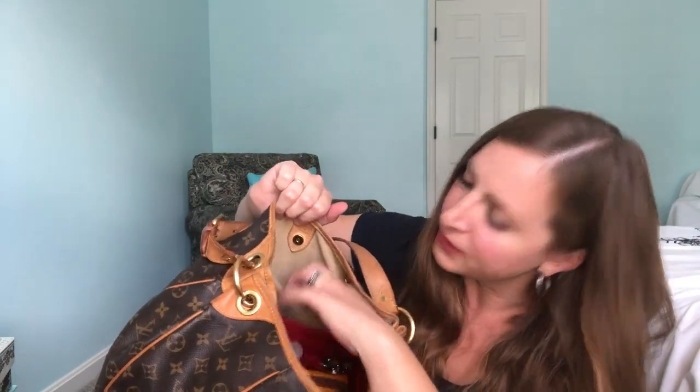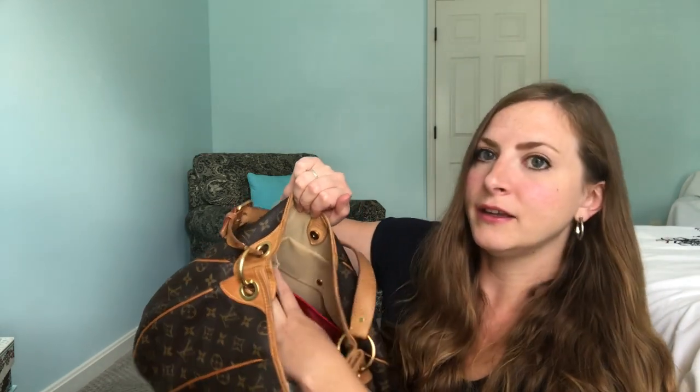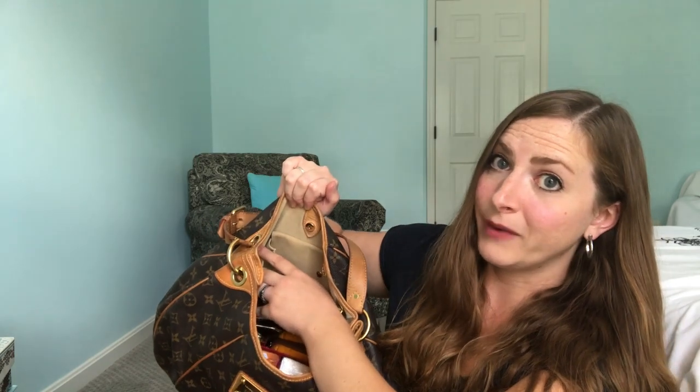So let me show you the inside of this bag. So you can see here is the heat stamp. This one is made in France, which is exciting. And then inside you have this lovely suede material that's super soft and luxurious, which I thought was awesome and was not really expecting. So here's the snap on the other side. And then you can see really the only pockets they give you in here. There's a slip pocket with a snap pocket in the front, and then a little pocket here that really looks like it's for pens or something, but y'all know I'm not putting a pen in here. In one of my last videos I talked about tips. Yeah, I'm not putting pens in here.